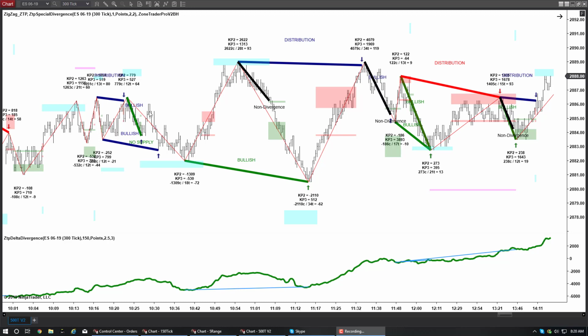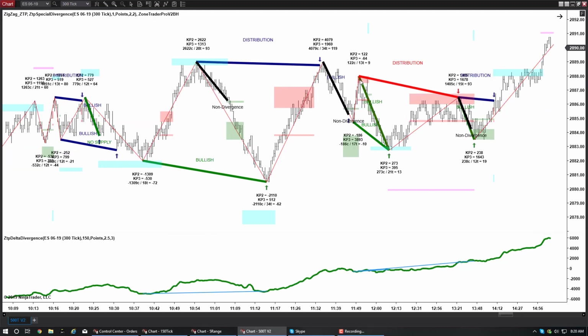We can see it occurring here because we see the no supply label here, but in this case over here, where we have this special divergence trade, the definition of a special divergence is where price trades from a high to a low or a low to a high. And remember here, we're getting this signal here, but we don't see the no supply signal like we did back here because of the different settings that we have on the divergence indicator. In this case, this bullish signal here is coming from the divergence indicator.